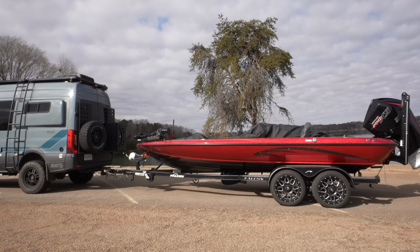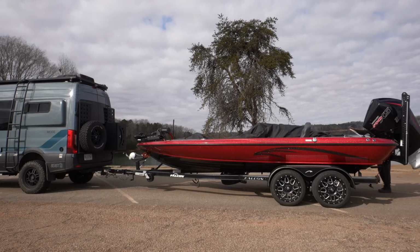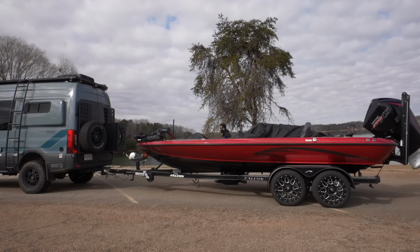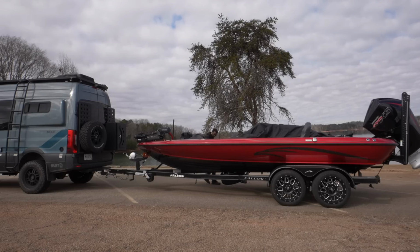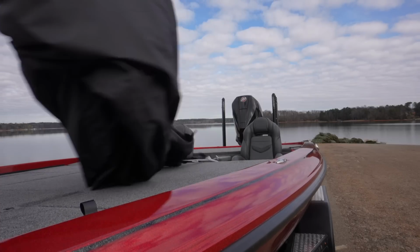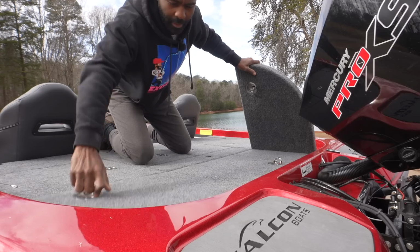Quite honestly, all the boats out there, we pretty much have all the same technology. We're all pretty much building and constructing the boats the same way. For the most part, there's some differentiation in my boat between some other manufacturers, but the technology is all the same. There's no more wood in the boat. We're all composite at this point. We're all fiberglass transoms. Pretty much, it's a standard process for building a boat.